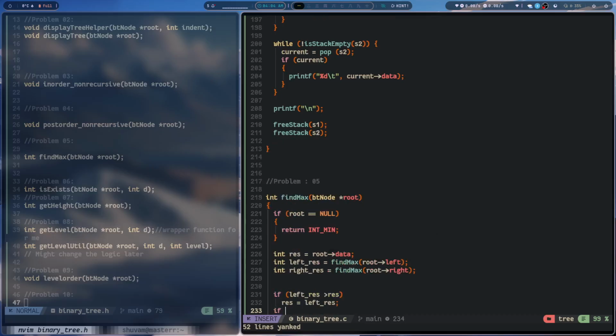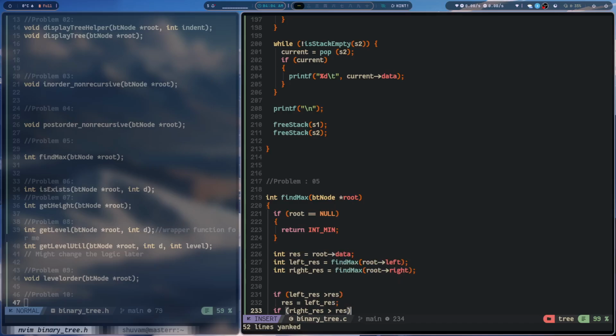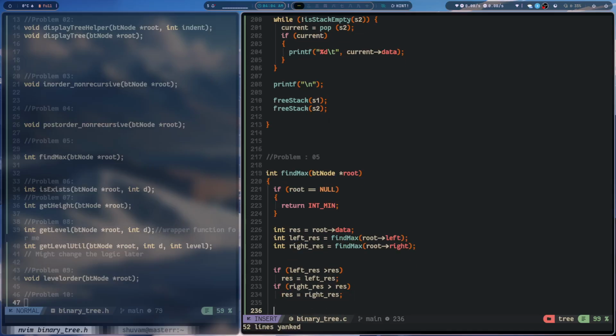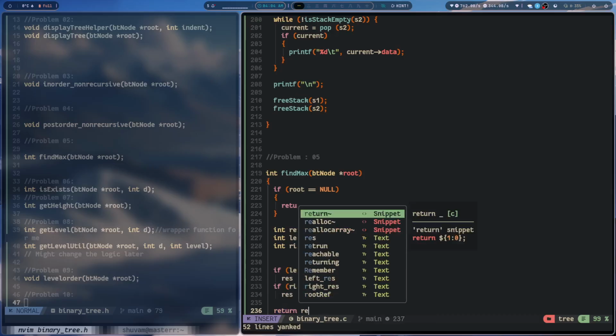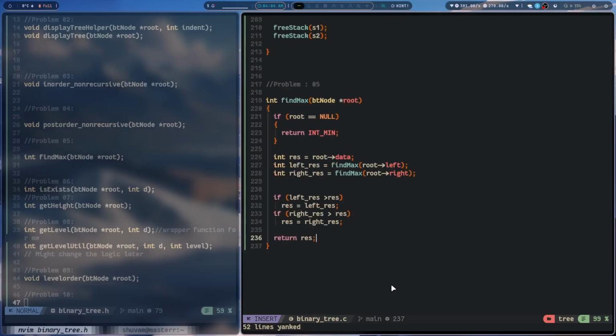Of course, this is going to be the same for the right result. And then just return the result. Done. It was at least a simple one.